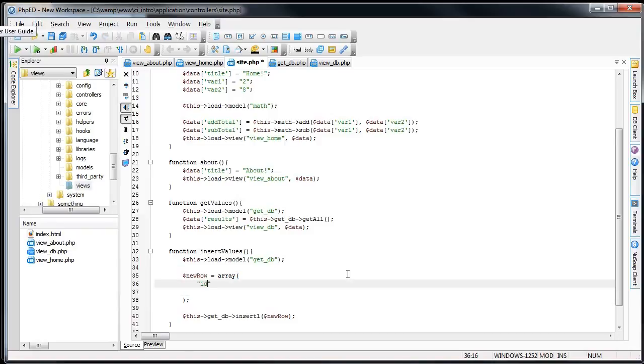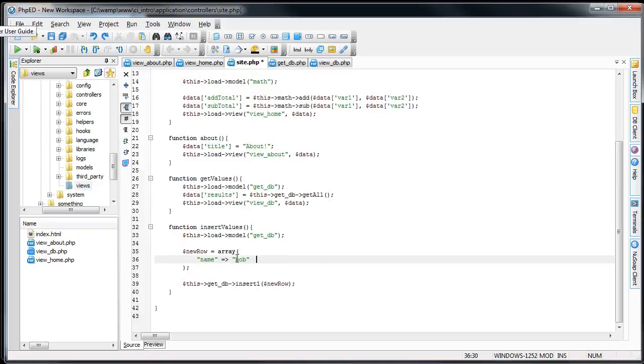So our ID will be equal to. Actually, we don't need to specify an ID because that's auto incrementing. All you have to do is specify a name, and the name will be Bob this time. We can of course change this, but that should be all that we need to worry about right now.